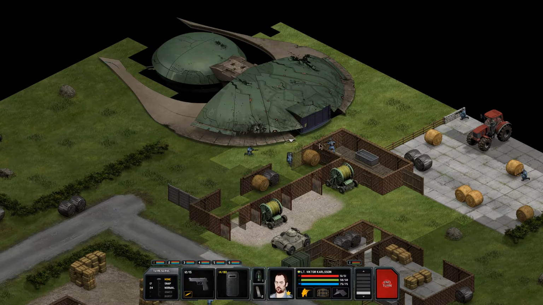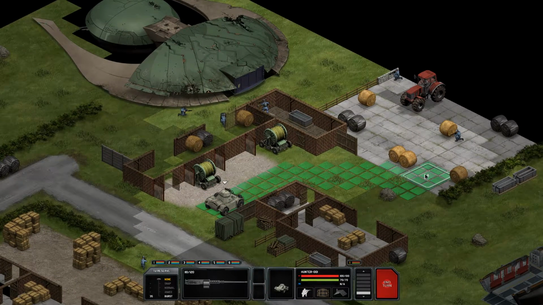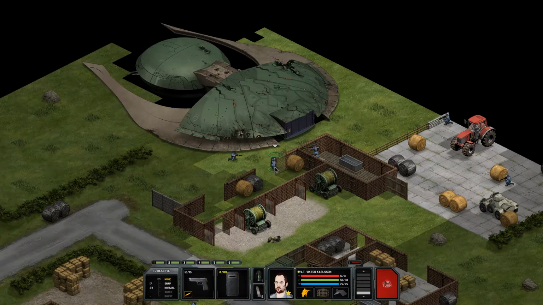I'm more or less set up to start my assault against the enemy UFO. I suspect there's quite a few aliens in there, so let's go ahead and get our Hunter Scout car in that position to back us up, maybe. Not going to have much in the way of action points to do so, but at the very least, it can face the right direction. Alright, so the game plan here is we're going to set up and pop this door.